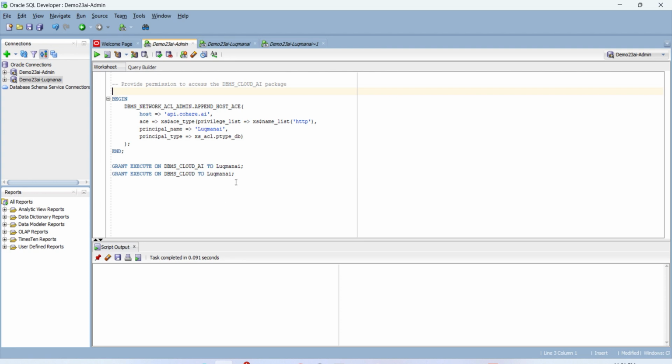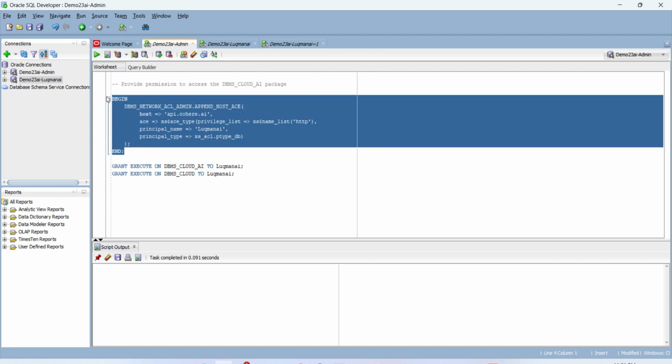The first step, as a database administrator, is to grant the necessary permission to our schema. In this case, I will be using the schema name Luqman AI that we created in the last video. We need to grant it the privilege to send HTTP requests to external APIs.